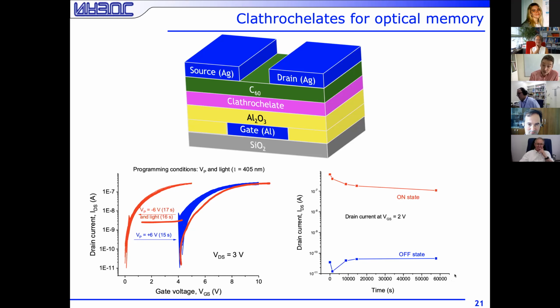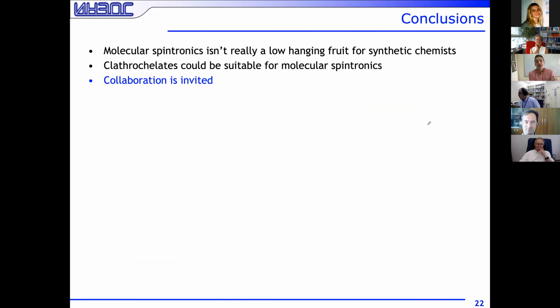Now I'm not that sure that it would work. So we tried to make spintronics devices, we failed so far, but I still think that it is possible. It turned out that molecular spintronics is not that easy thing to do. One year ago, I thought that it would be quite simple if we have good compounds.